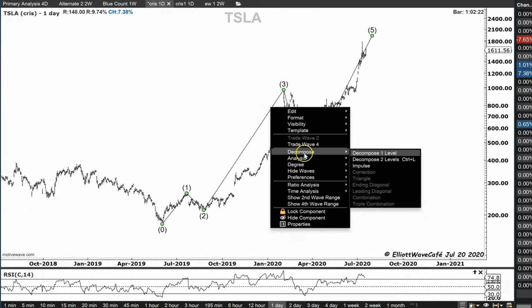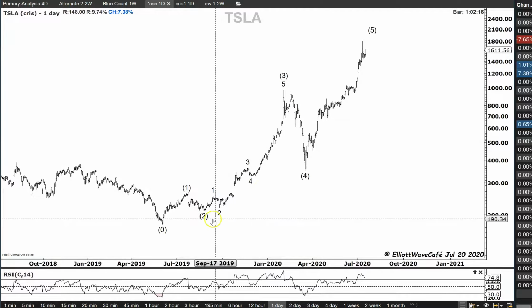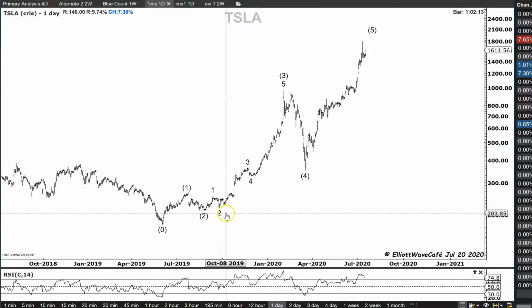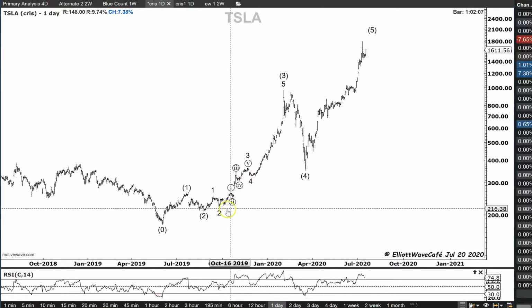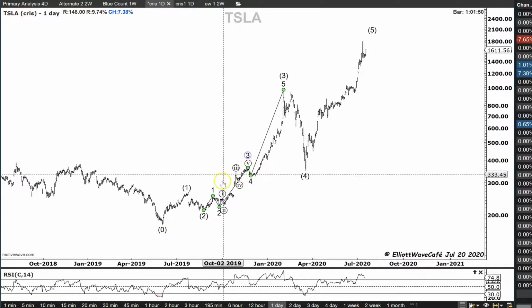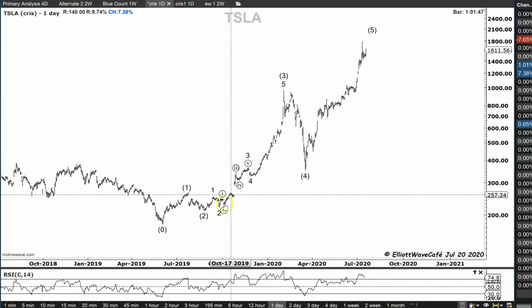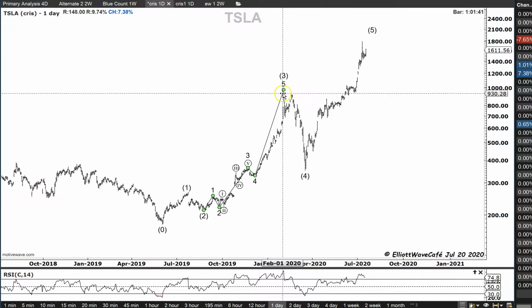Now let's see what's going on inside this third wave. We're going to decompose it as an impulse, and I'll just let the software guide me a little bit here. This is a wave 1 off the lows, you have a wave 2, and this wave 3, let's decompose it and see if we have a nice impulse. Maybe this wave 1 moves over here, and this wave 2 is back here. Now you have a strong third wave advance up here, with a nice acceleration gap for the third wave, then a 4 and a 5. So I got my structure pretty clean in this third wave. And then you have a pretty long, very nice extended fifth wave, right?